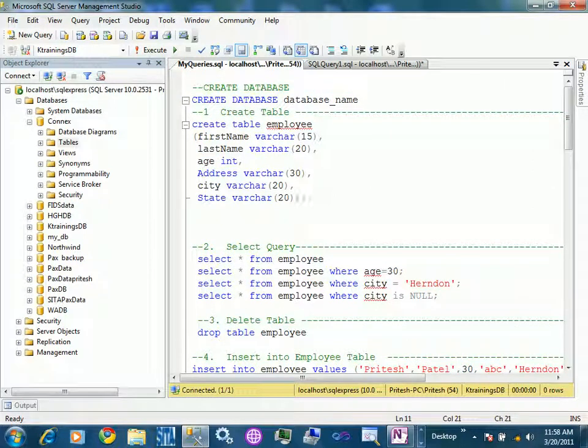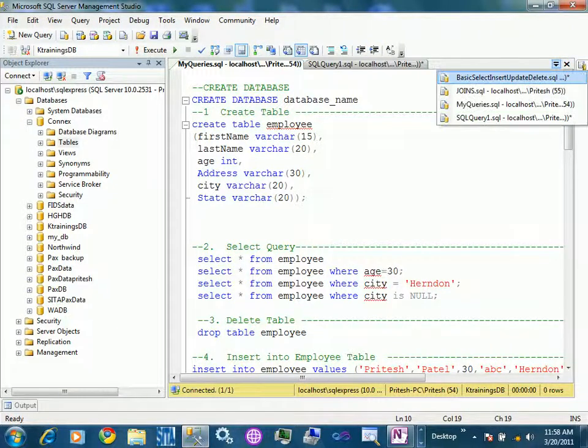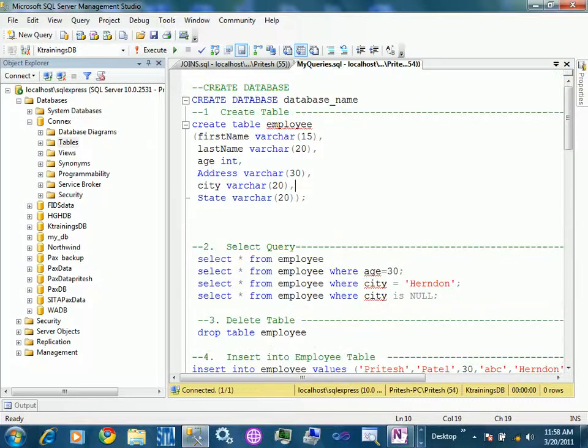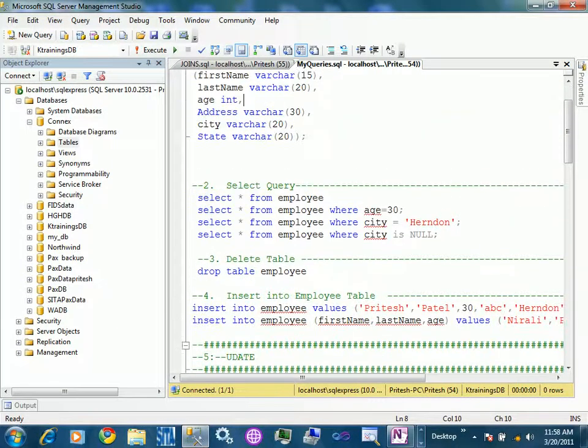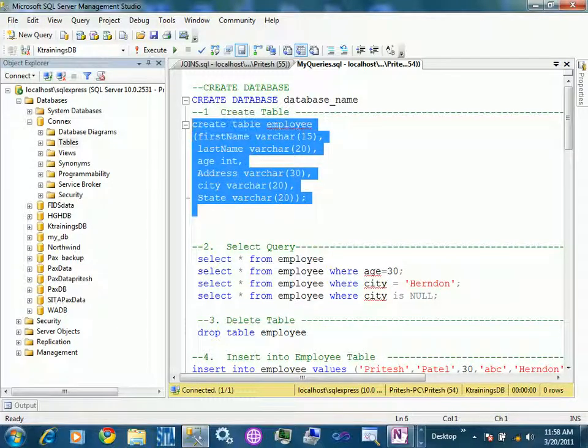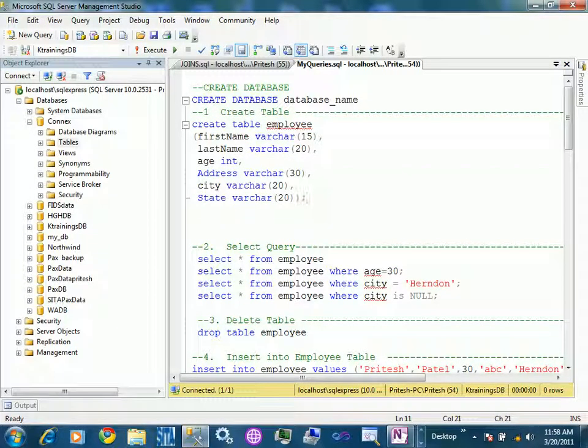Where is that salary table that I made here? Oh no, it would be in the joins. Okay. Right now we are going to create this table: first name, last name, age, address, city and state.